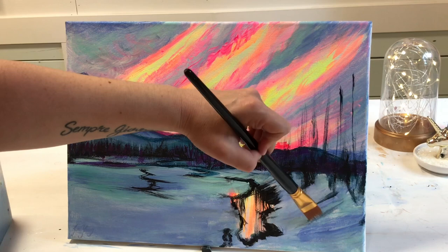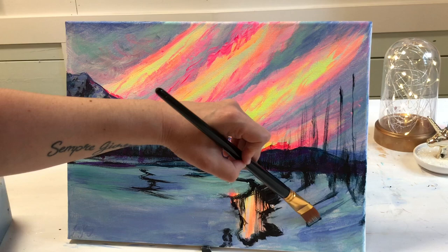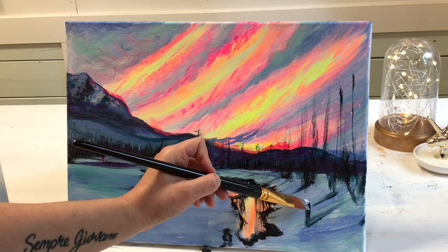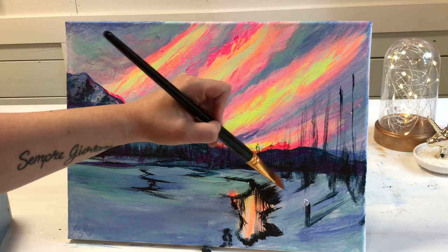And now I'm gonna start coming in with these little, maybe they're tree stumps, old tree stumps. And then, like I said earlier, there is an old broken down fence here with a few posts still standing. And I'm just gonna turn my brush sideways and kind of just pull, create that line. And then I pick up a bit of white and light ultramarine blue on the corner of my brush and just tap on the top to make it look like there's some snow on it.